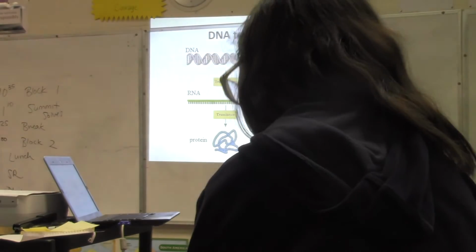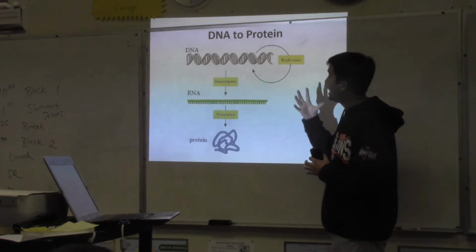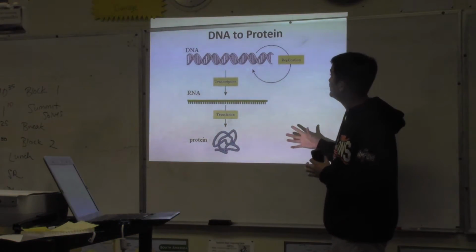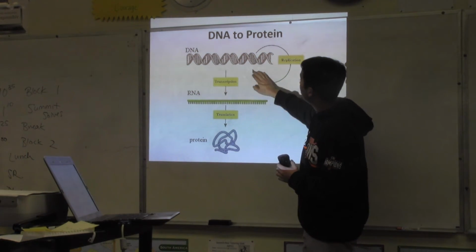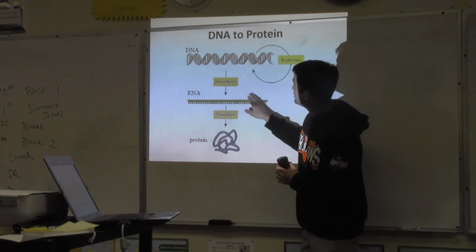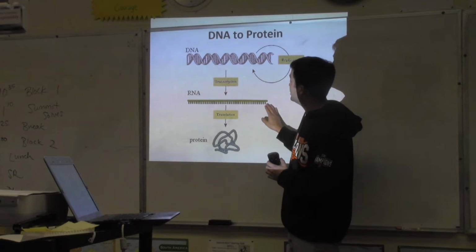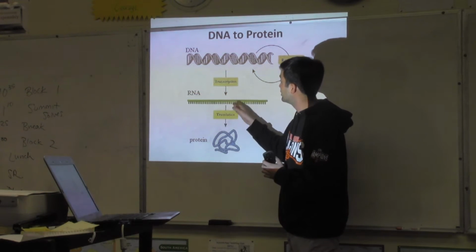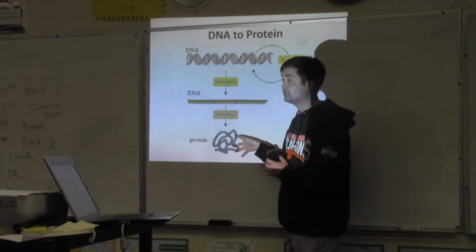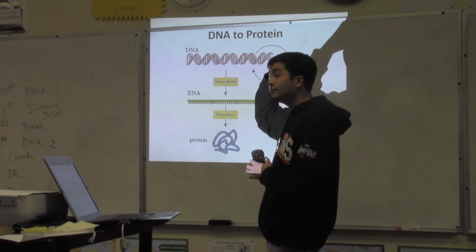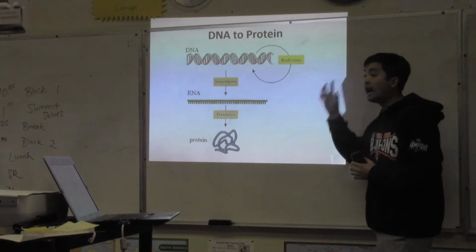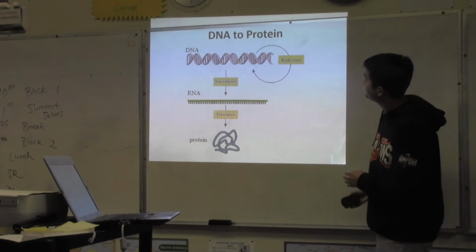I really like this image a lot because this image really encompasses everything that you need to know on the DNA to protein playlist. We start up here with the DNA. We go through the process of transcription to make RNA, and then we go through the process of translation to turn that RNA into proteins. This image will make a lot more sense to you by the end of the workshop, but also keep this image in your mind as you go through this content.